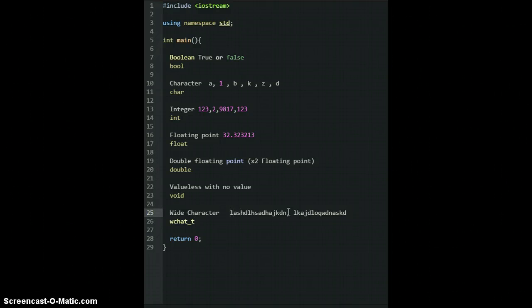You may be familiar with string. Wide character is just the maximum string you can use for characters. The declaration is wchar_t.